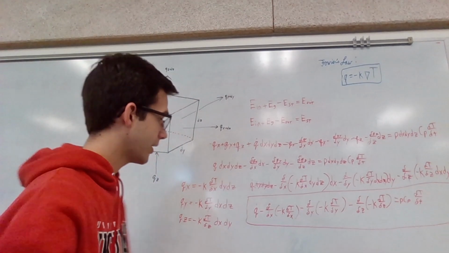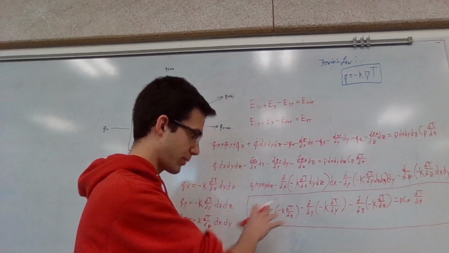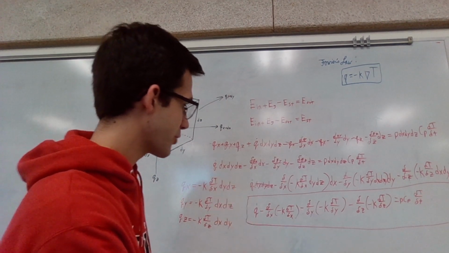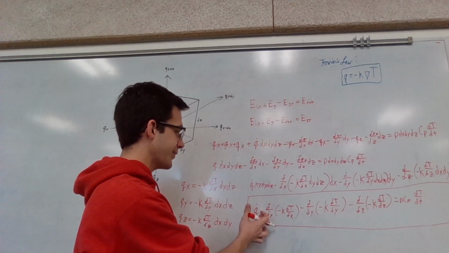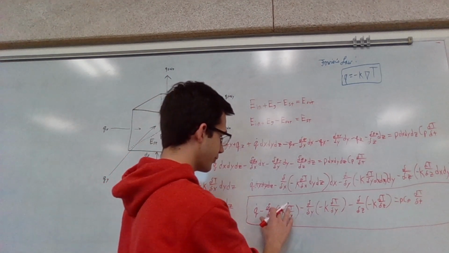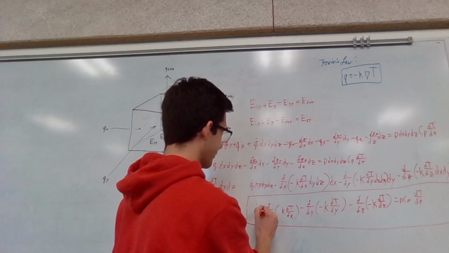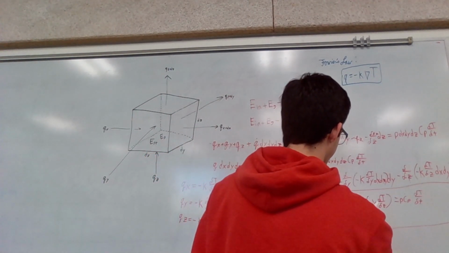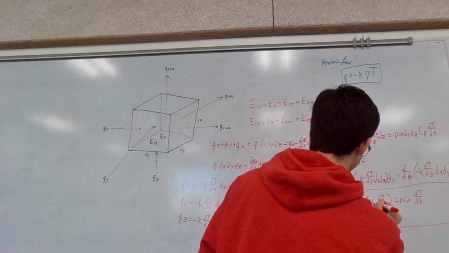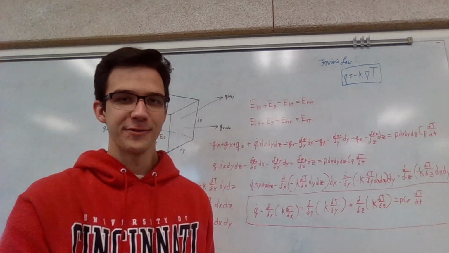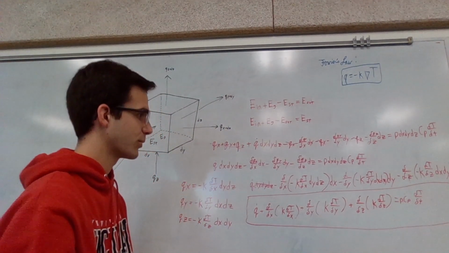All right, so while we did find the correct answer for our heat diffusion equation, we actually can simplify it just a little bit further here by noticing that we're minus a negative here. Our negatives are being multiplied, so of course that's just going to be a positive. And let's go ahead and do that. It'll make it a little bit prettier and simpler. And of course, now this is the general form of our heat diffusion equation for Cartesian coordinates.